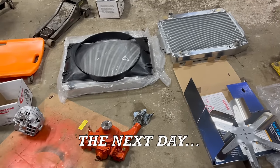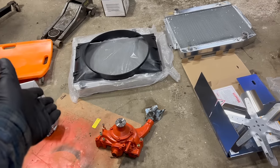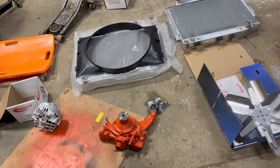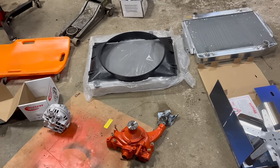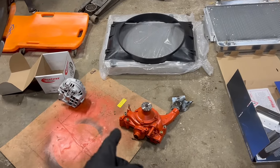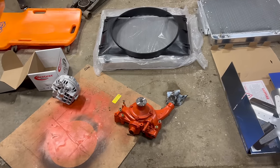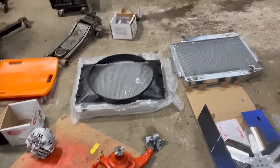All right, I goofed up a little bit. Here's the aluminum radiator Tracy bought for the Charger. I swear I looked in the box and saw the lower hose on that side, so I thought we needed this, the later style water pump housing. No, we need the early one, like the same one that's on my Charger. That's a problem because we've already got this later style housing with a new pump, thermostat, nice water neck, all new, ready to go. I think I have an older style one somewhere, but I also have this.